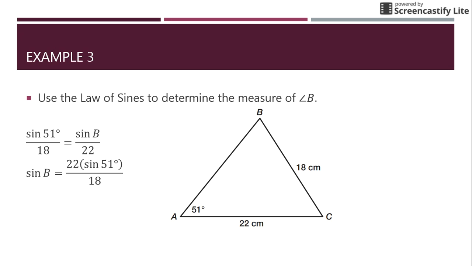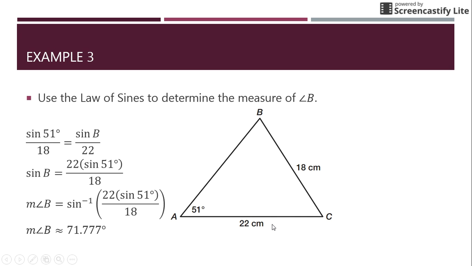I also have a really little issue on this one, but an annoying one. Remember, I'm trying to find an angle. You guys know how to get rid of sine and find an angle. Just use inverse sine. Please be careful in putting this in the calculator. If you have one of my janky little calculators, you know you got to be careful. Sine of 51 degrees times the 22, divide it by the 18, and then hit shift or second to get your inverse sine going on. Please also remember that you are finding an angle. Your answer is not going to be in centimeters, but in degrees. Looking good?